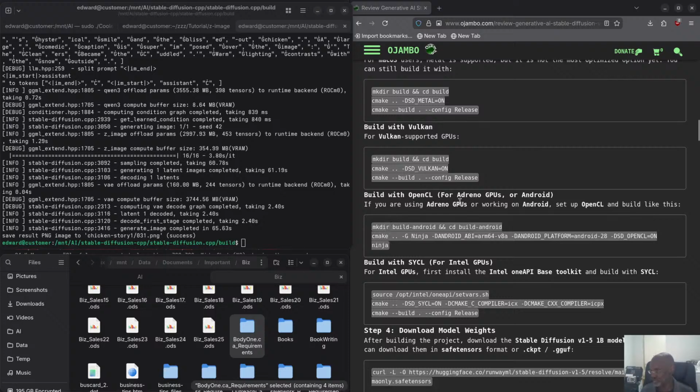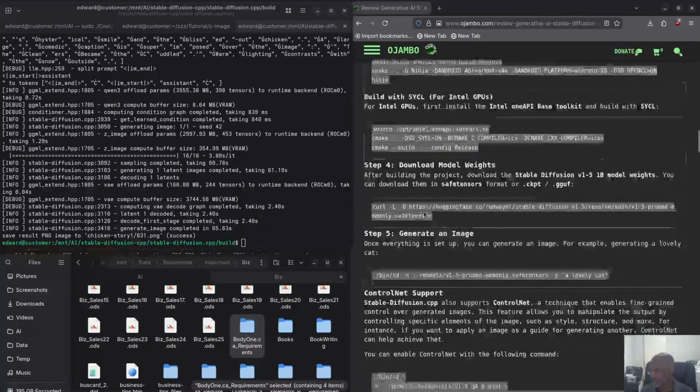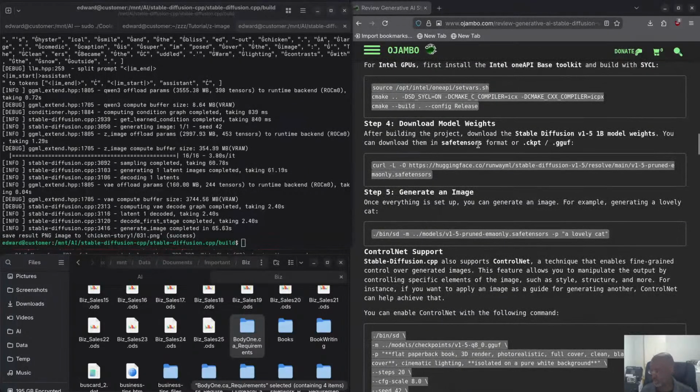And OpenCL, as I said before, that's for Adreno GPUs. That's Android. It says all Android. And this one, oh, I was wrong about that. It's for Intel GPUs. You can load the model weights. It's inspired by llama.cpp, and obviously it tries to follow ComfyUI. That's why you see I still have my ComfyUI folder, and I left everything in there as well.